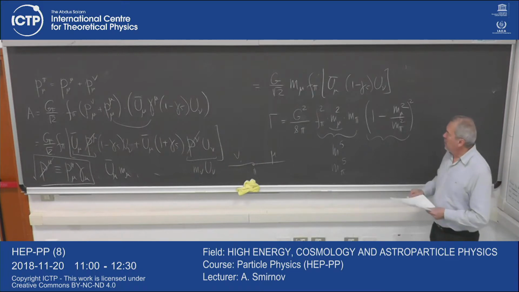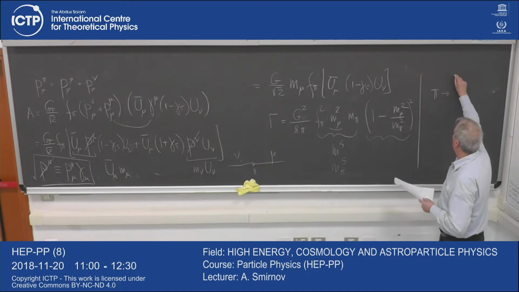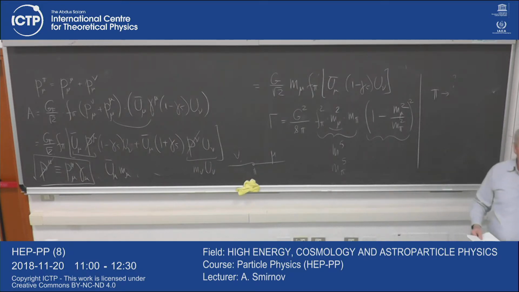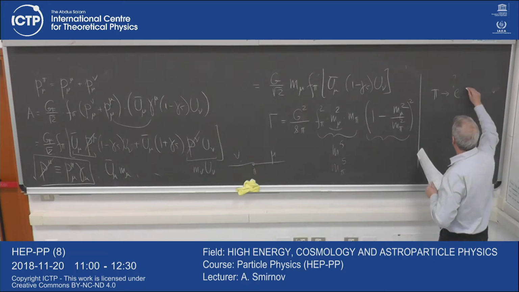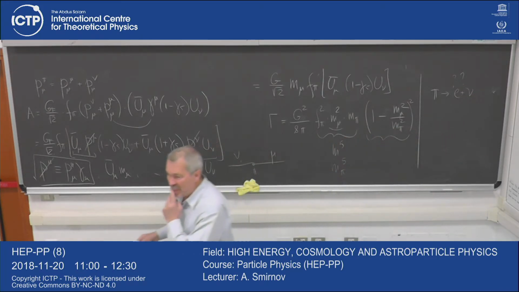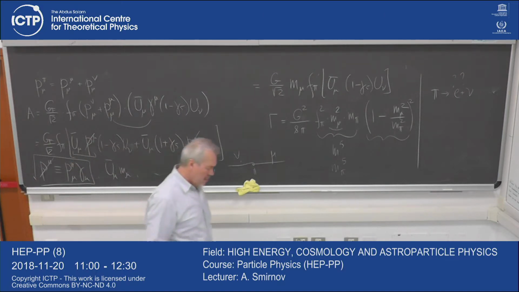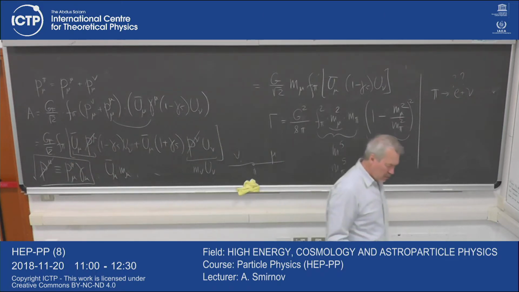Okay. Now the question I want to ask you: what are other decay modes of the pion? So we discussed decay into muon and neutrino. Can it decay into electron and neutrino? Do we have this type of decay? Which decay is the main one, what dominates? Yeah. We just compute the amplitude the same way. We see the probability. So what is the probability of this decay?